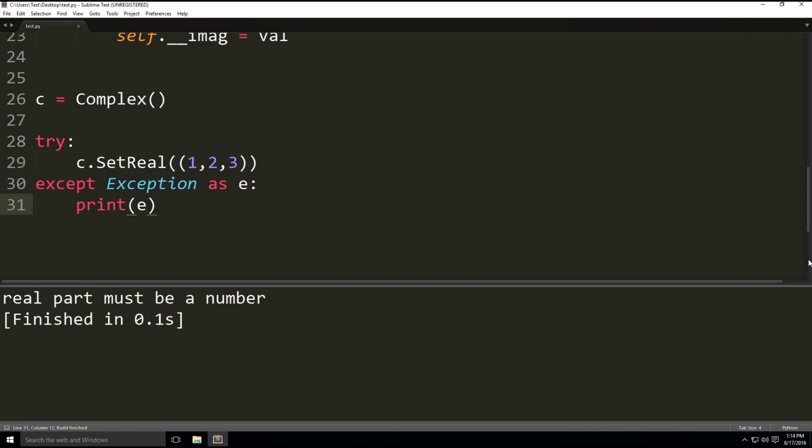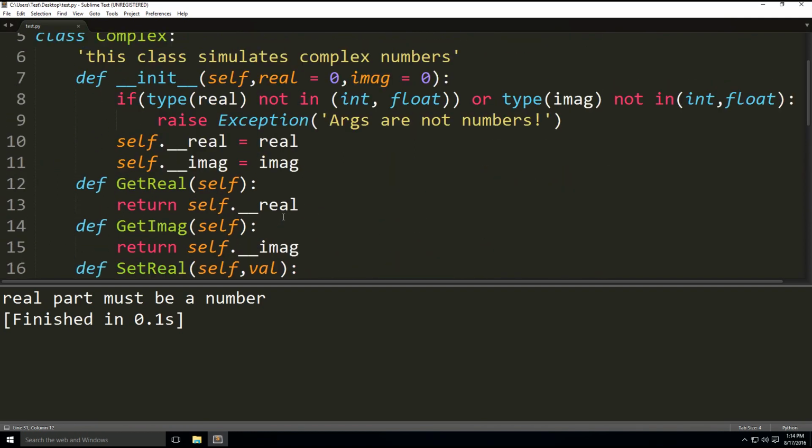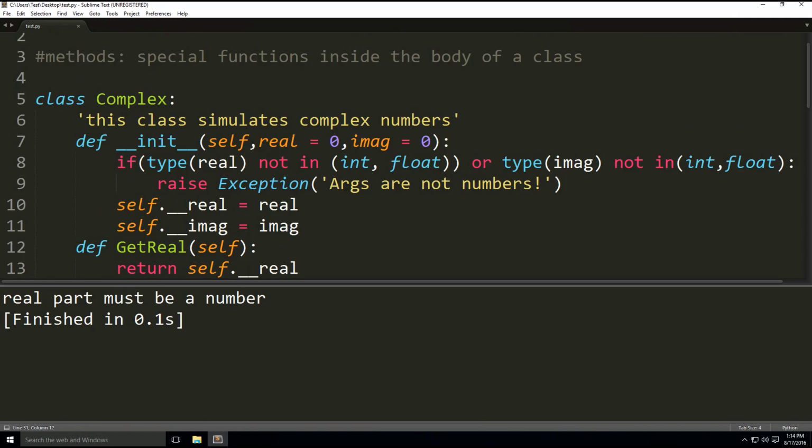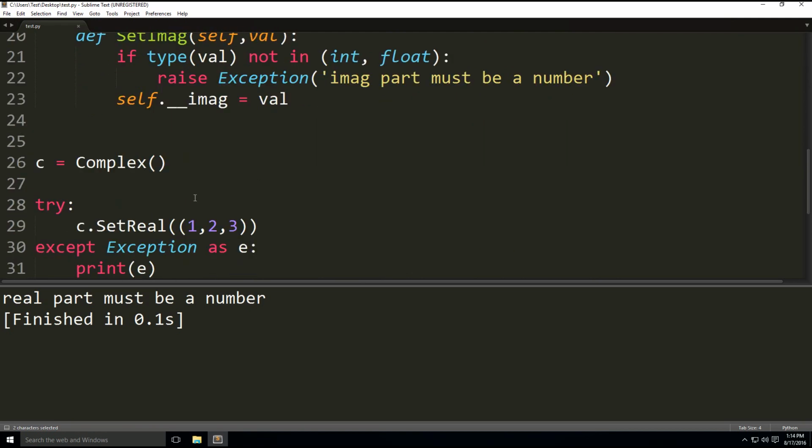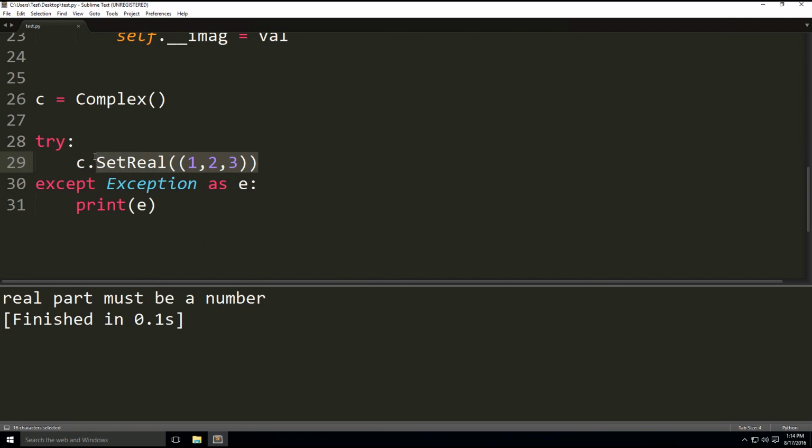As you can see, this actually worked. This is how we should be doing things in object-oriented programming. Define your variables as private, and be sure to have restrictions on what can be input. As you can see, we can't access private values, because when you make them private, they can't be accessed outside and they're treated as non-existent. So c basically doesn't have this because it's private. And that's pretty much it for that example.